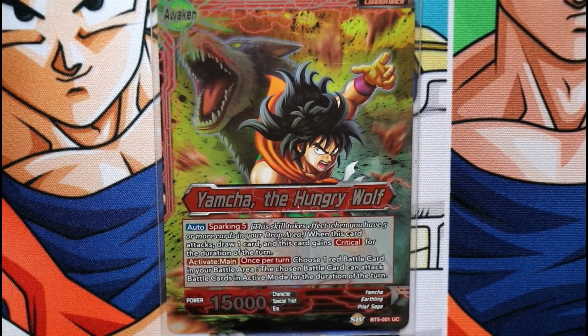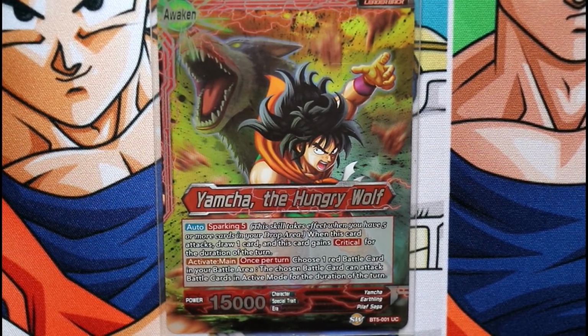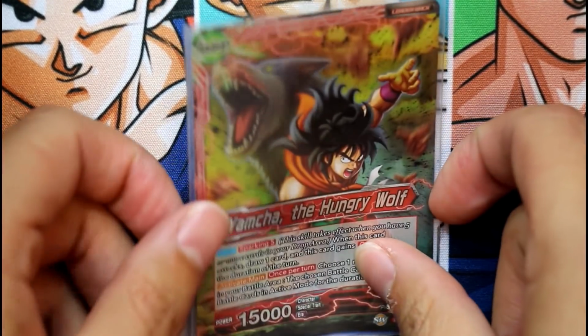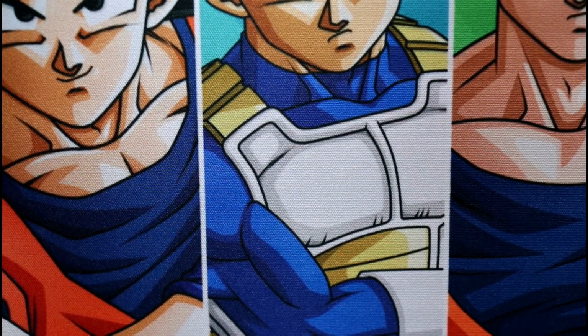And this is what he does, guys. Activate Main, once per turn. Choose 1 red battle card in your battle area. The chosen battle card can attack battle cards in active mode for the duration of the turn. So in this deck, you're gonna have some cards that want to attack cards in active mode. Not only that, it's gonna hurt your opponent. We're gonna call it kind of like a burn deck. So yeah, let's get to this deck. So, great leader. For those of you guys who don't know what he does, there you guys have it. And let's get to this deck profile.